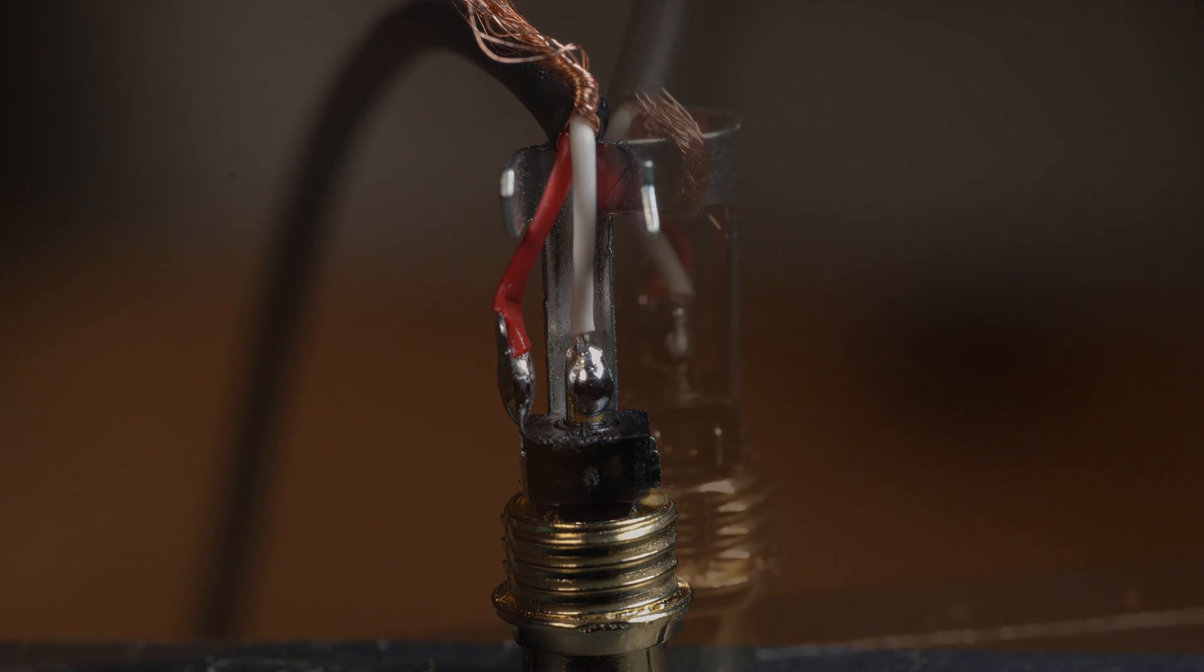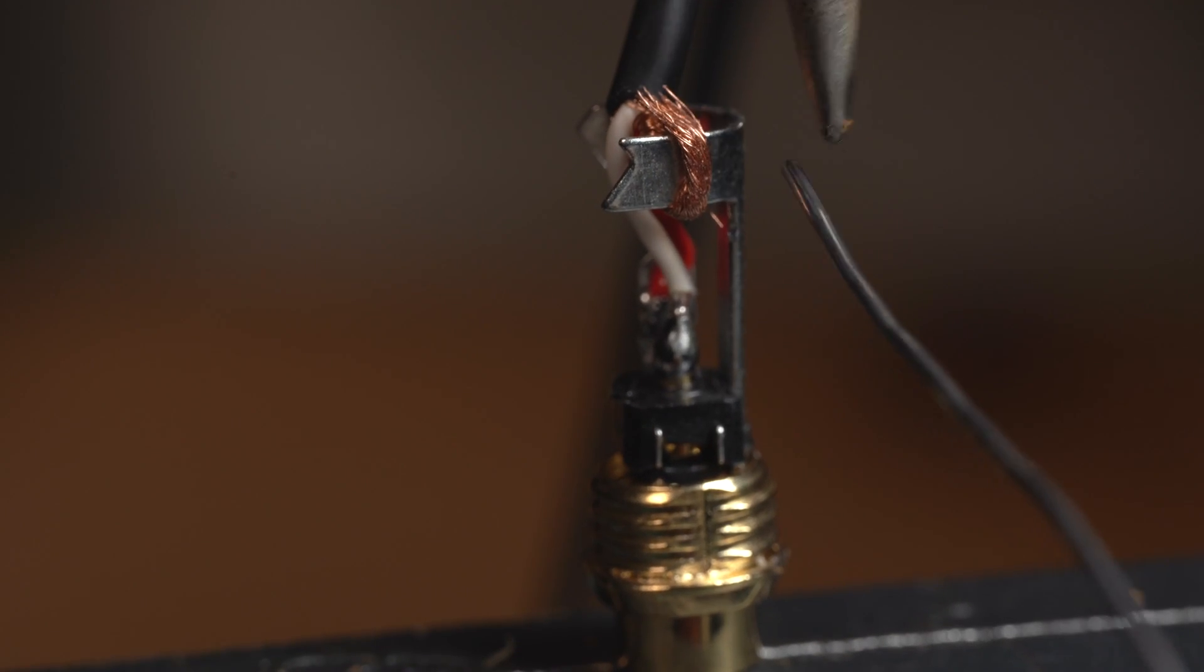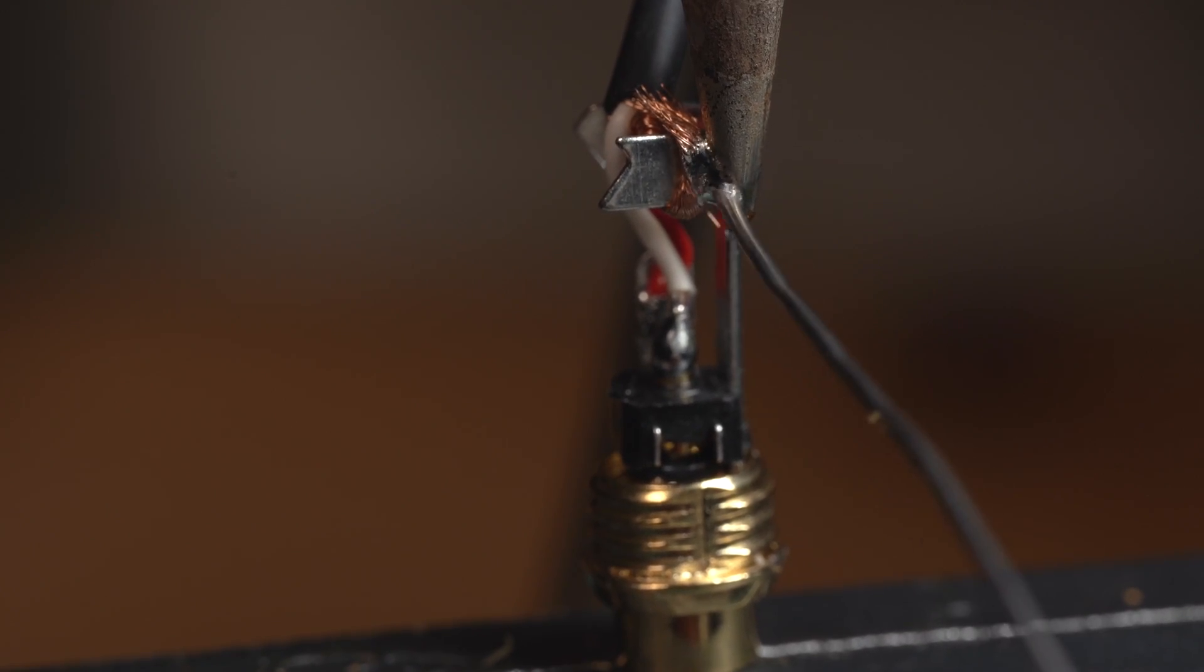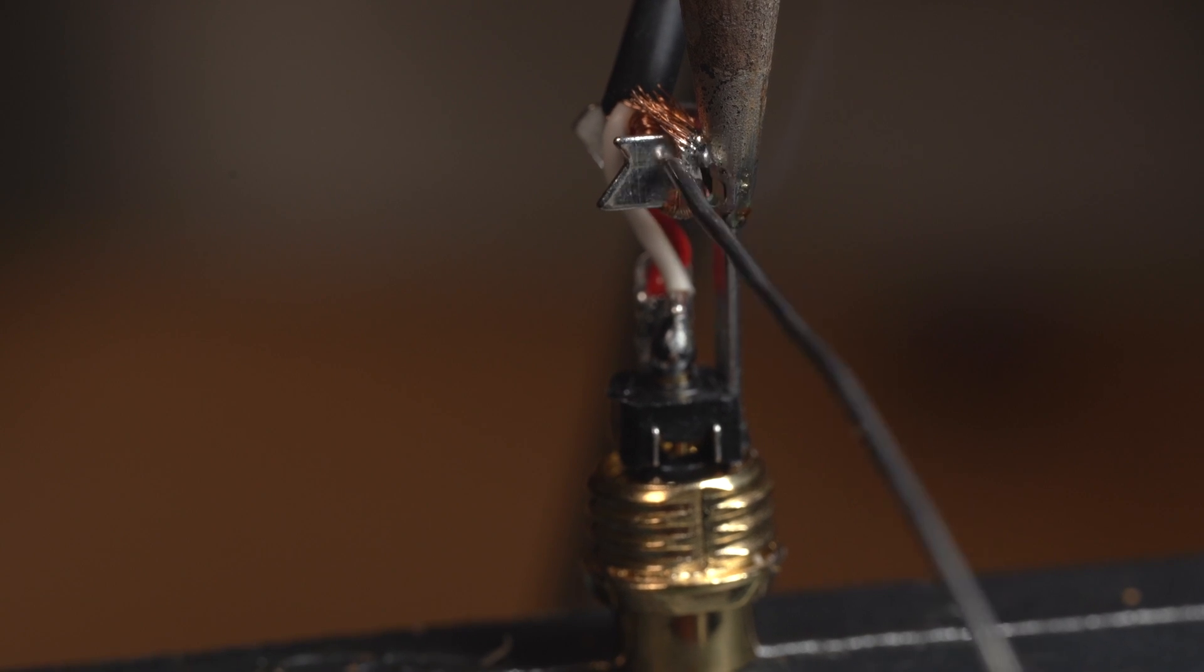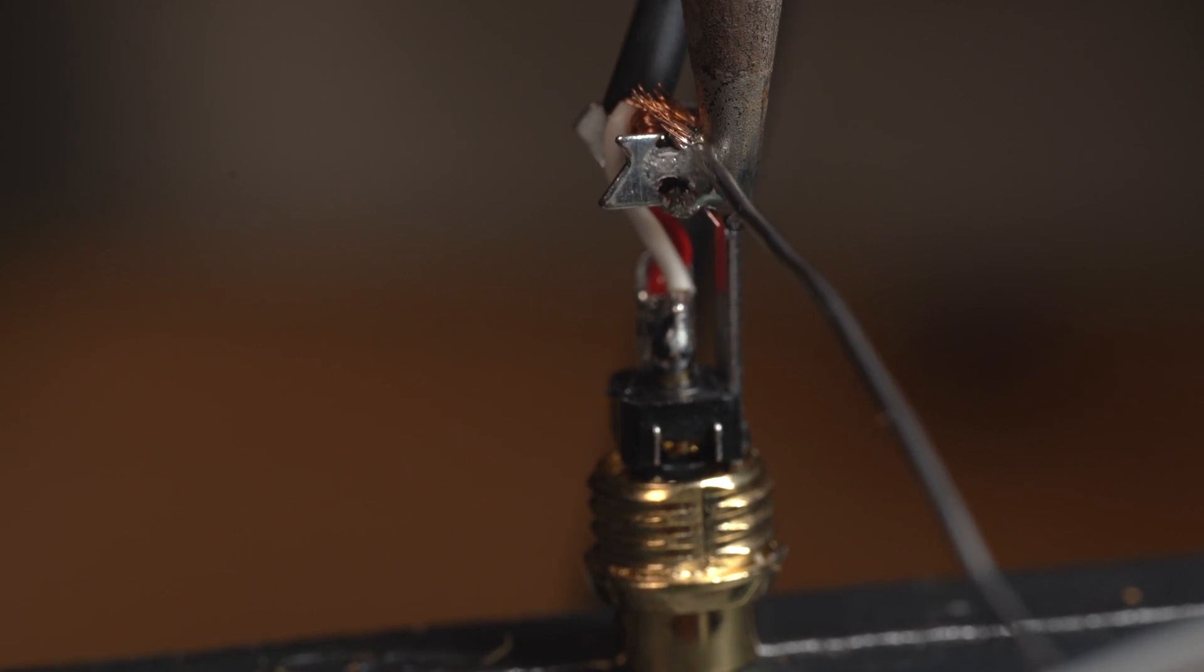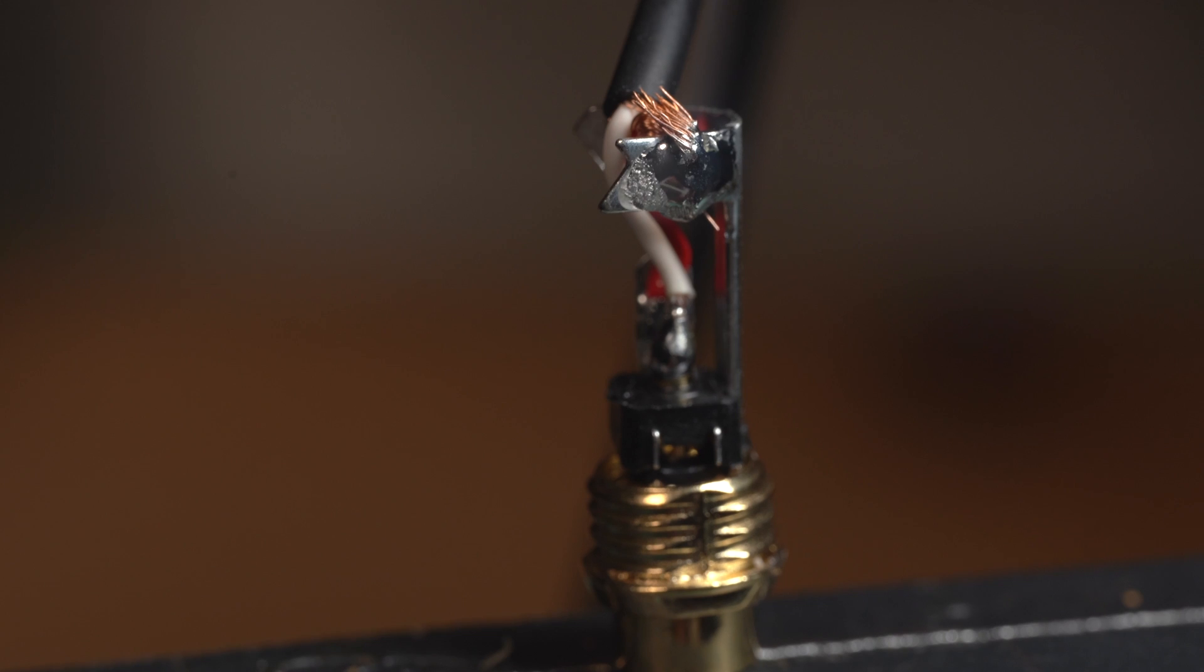Now for the shield part, we're going to wrap that around. I'm going to come in, tin the soldering iron, touch the melted solder to both pieces of metal, and get it to flow. Notice it only flows on the braid first, and then when the metal of the connector gets hot enough for the solder to melt, it flows around both, creating a perfect solder joint. And there we go.